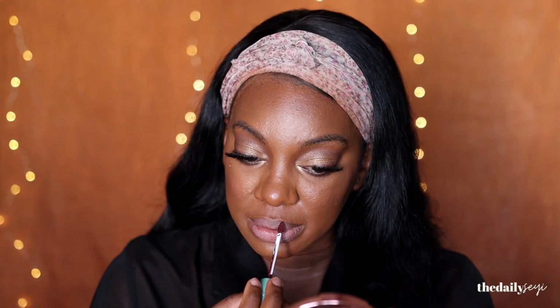I'm gonna go in with my usual Chocolate for Breakfast liner, it's the Lip Whip from Beauty Bakery, and I'm just gonna line my lips again. This color is very grayish pink. Not a fan, but we're gonna stick with it.